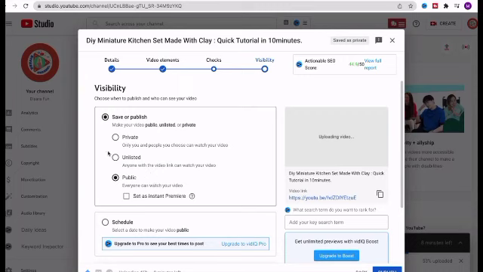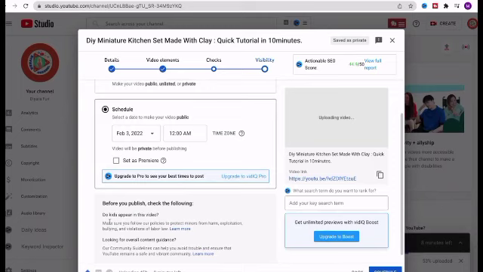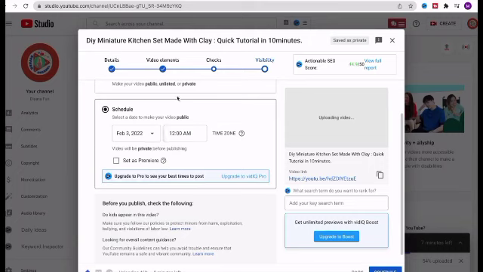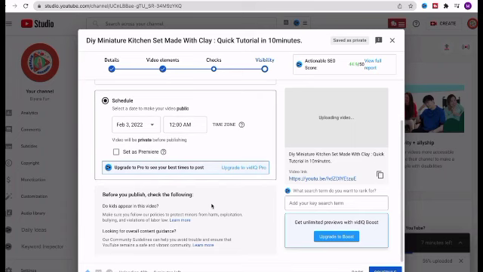You can either schedule your upload to show to the public at any time that you want to specify. So let's say if you want it to show Thursday, you can select Thursday and the time you want it. And this can really help you to schedule videos right ahead of time. So maybe you know that you create 3 videos per week or 2 videos per week, but then this week you have more time, so you can create 10 videos or 5 videos. You can do that so that you schedule the videos to show every 2 days, and then that can help you.